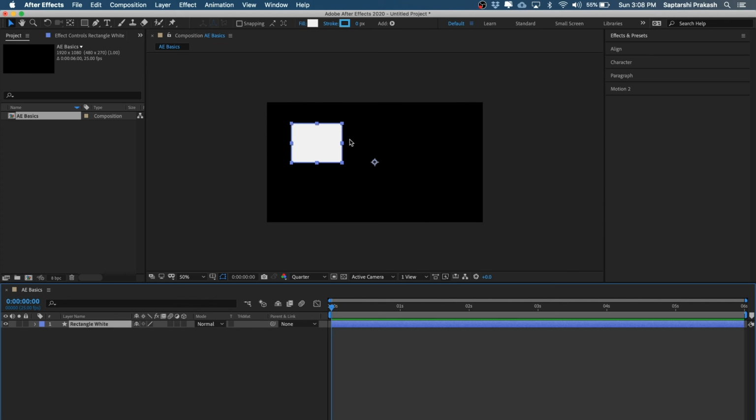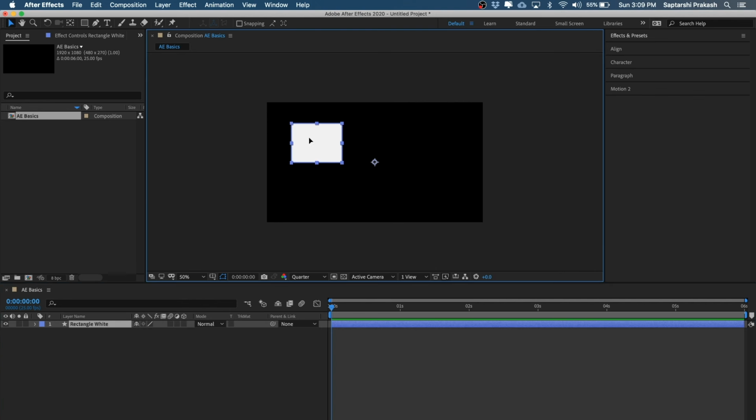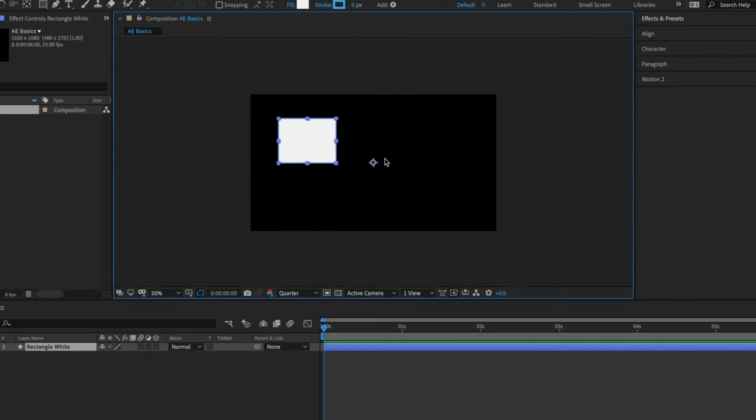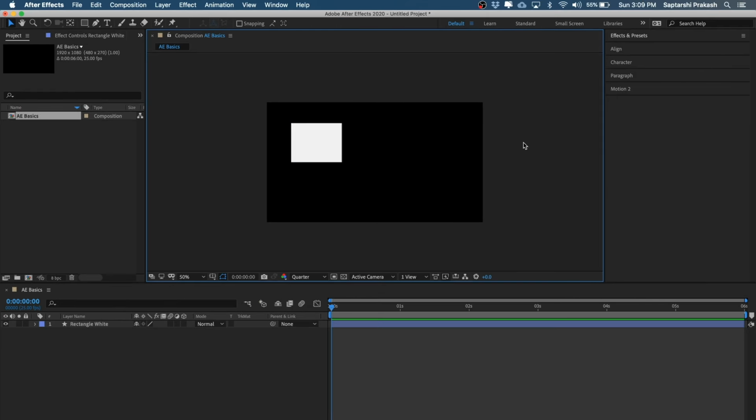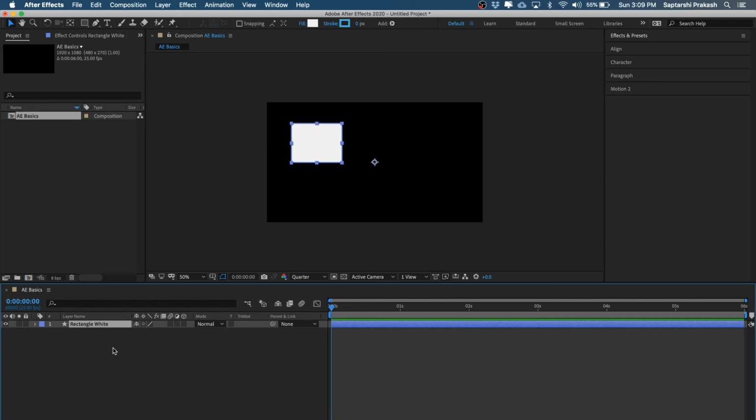So this is our rectangle, and whether I select it here or I click it here, it's one and the same thing. However, there's one extra thing that you would see which you otherwise do not see in other tools maybe, which is this round thing out here. This is called an anchor point. I'll demonstrate what anchor point is in a bit, but before that, let's go ahead and see what this layer has inside, these drop downs.